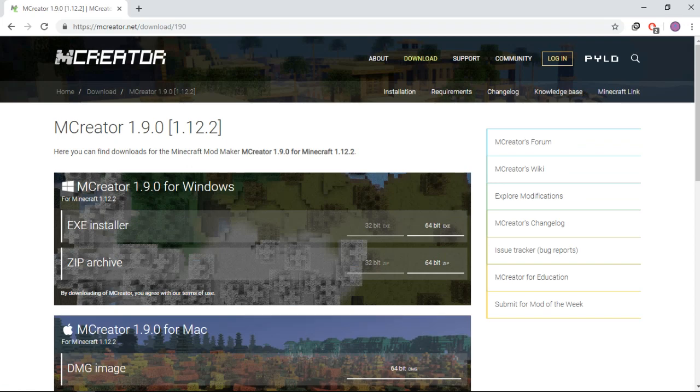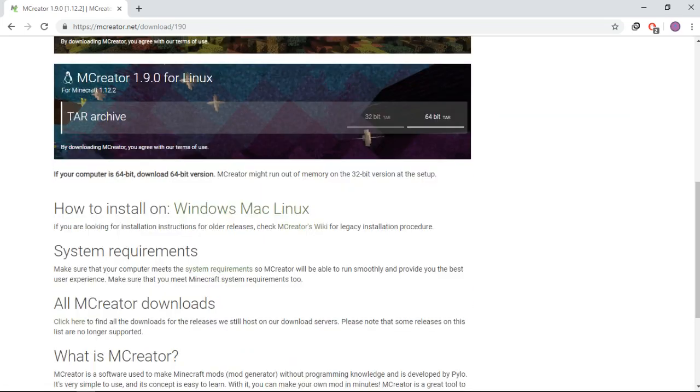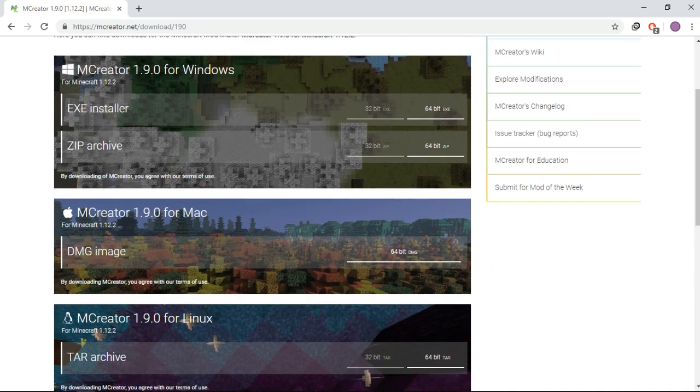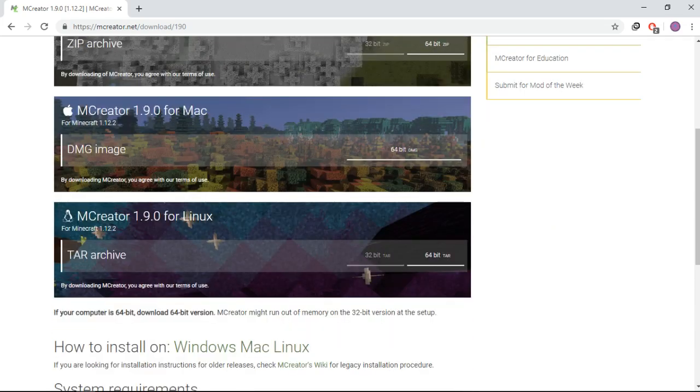Okay, here it may look confusing for some, but what this really is saying is you can either download the exe or the zip. I prefer to go with the exe file so you know you've downloaded everything.